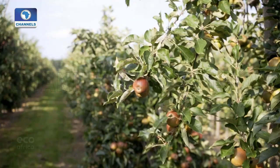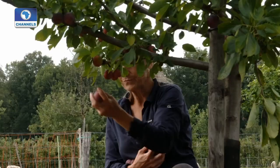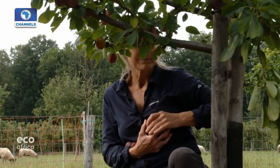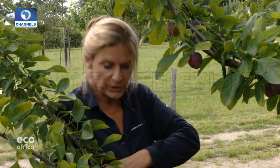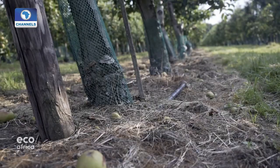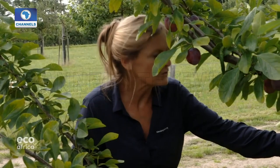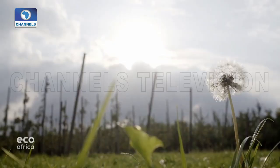On their orchard outside Eindhoven, farmers Annika and Carlos Phase are also members of a community fighting for darkness and its bats, for reasons of their own. "We try to kill harmful insects in a natural way — we use insects to kill other insects. And that's where the bats come in, because bats eat lots of cockchafers, and the cockchafers eat the roots of the fruit trees, especially the apple trees. So if the bats eat lots of cockchafers, we don't have those terrible grubs in the ground eating our roots. That's why we like bats."